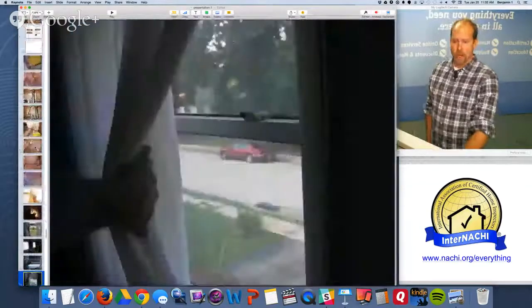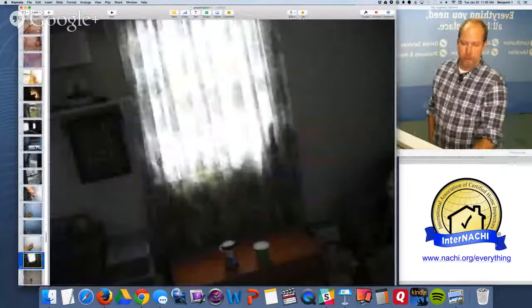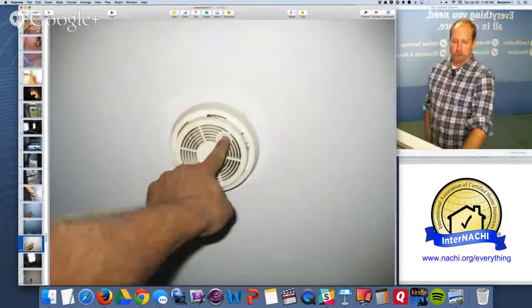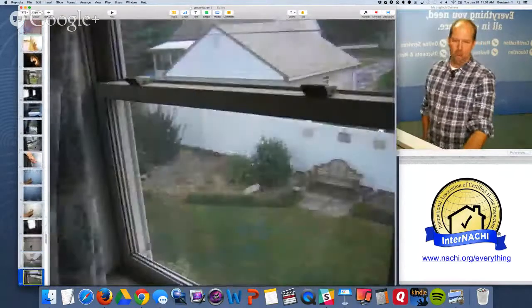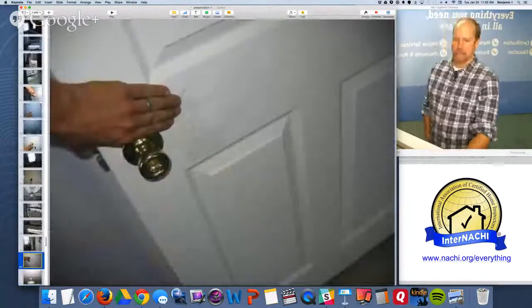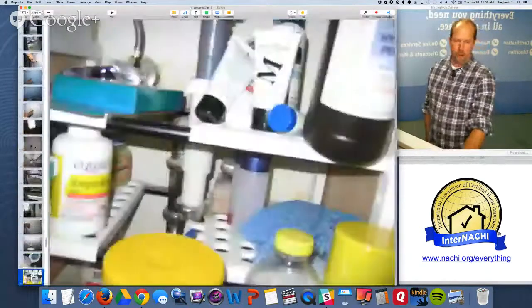I do the windows, the doors, representative sampling. The smoke detectors are really old. When you have a battery operated smoke detector that's yellow, it really should be replaced. And wrinkles in the carpet, the fan wobbles, the windows open and close. Some of the doors are damaged, been kicked in. The fan wobbles there, it's fallen off.